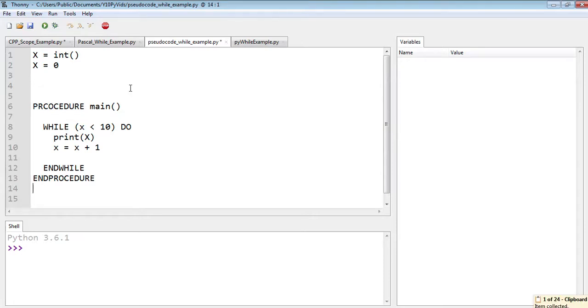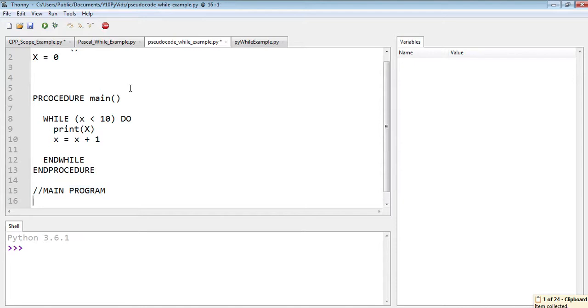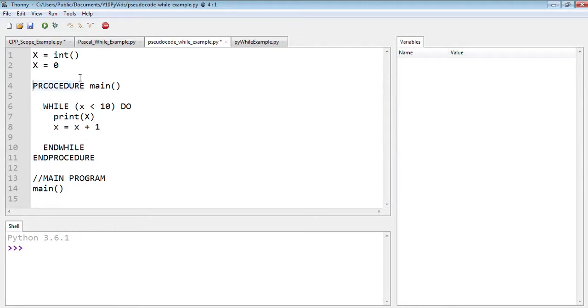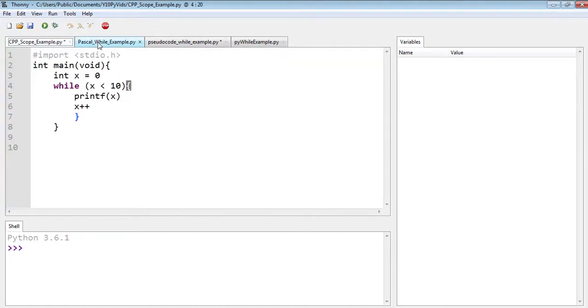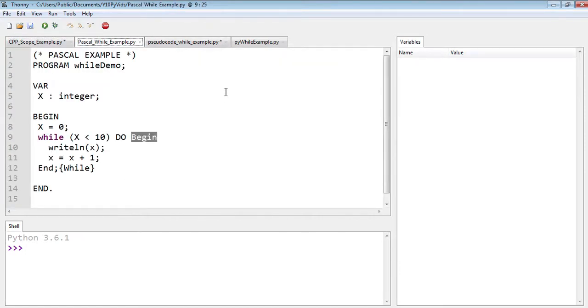So this would be the correct way moving forward to actually write pseudocode programs. So that would be the correct pseudocode in OCR notation for that C++ program and that Pascal program over there.